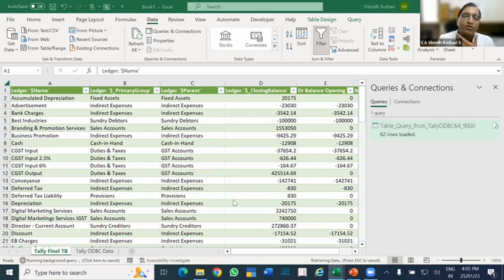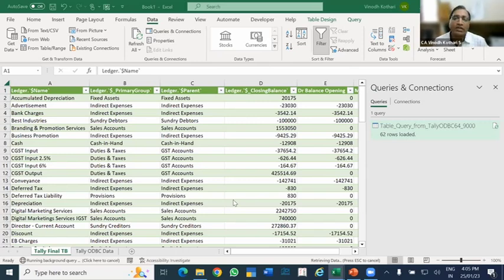Again, I am telling you there's no specific site for learning Power Query. Lots of sites are there. If you search for a Power Query course, there are hundreds of people who teach Power Query. See the videos, and whichever person you feel explains well and you are able to understand, based on that, you learn. One more thing: they will not tell you specifically what to do or how to extract. They will tell you these are all the functions. You have to put in a little thought and then try to extract what you want.